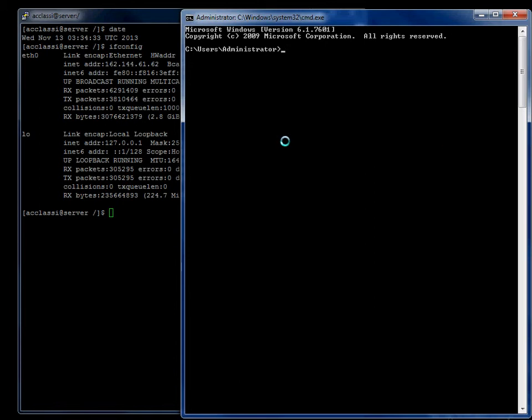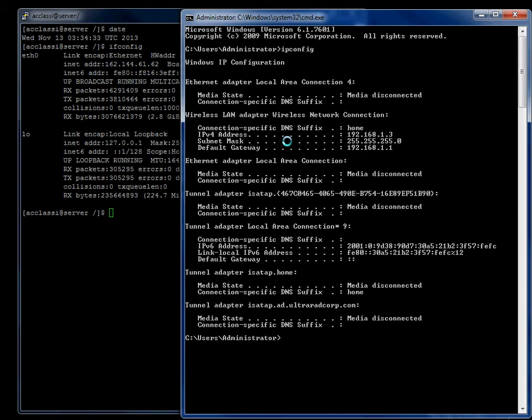Over here in Windows, it's a slightly different command. I'm going to type ipconfig, and there's all of my Ethernet interfaces. I've got a bunch on here, so I've got some wireless adapters, I've got a couple local area network connections on here, and you'll see local area connection 9, which is towards the bottom there, actually has an IPv6 address. But my wireless network, which you can see further up, is the one called home, so my IP address is 192.168.1.3.